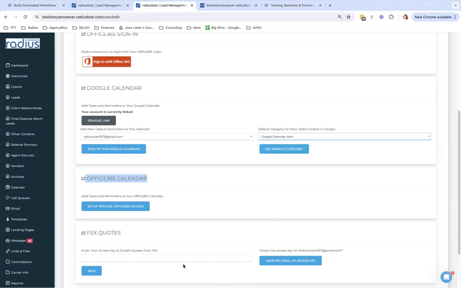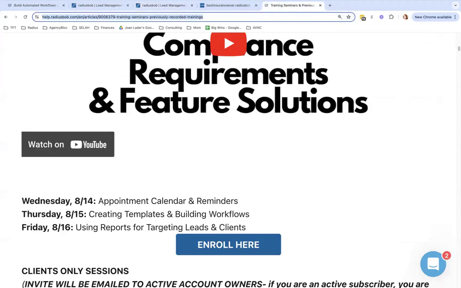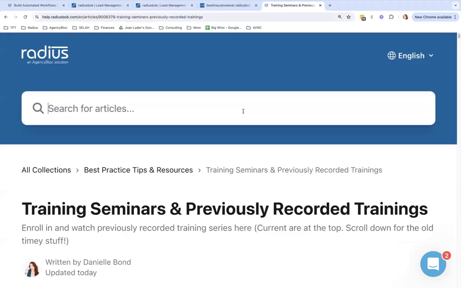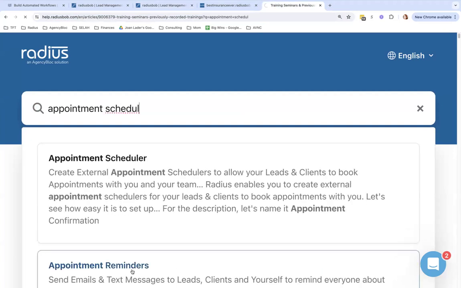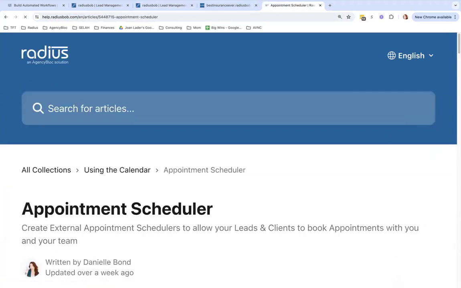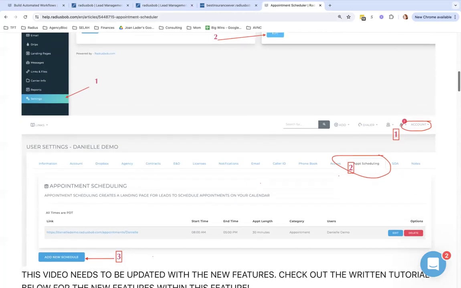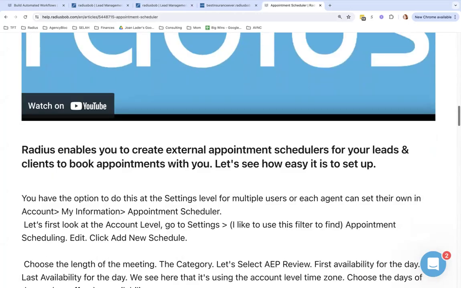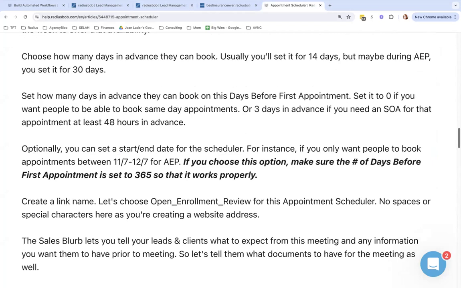Still no questions? It's a lot. Okay, well, we'll leave it there. If you have any further questions, please let us know in the help app. And you can always search the actual help app for the articles. So if you just wanted to look for the article on appointment schedule, you can find it right there and then go and learn more about the details there. But this is available for you.